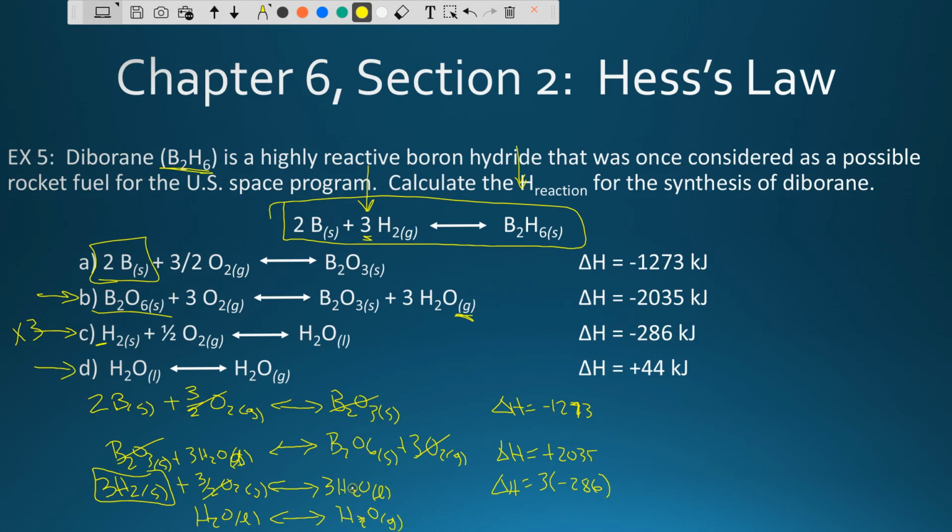But you see the problem. The liquid water, there's 3 here, and there's only 1 here. So I'm going to have to triple this, and that means I have to triple this, which is probably a good thing because this guy is triple as well. So you see that my delta H is 3 of these, and that's plus 44 as well. So if I do all that, I add it all up, notice that my waters are gone. Those are all accounted for, and I do in fact have this equation. Now I can add everything, and my delta H ends up being plus 36 kilojoules. That is endothermic again.